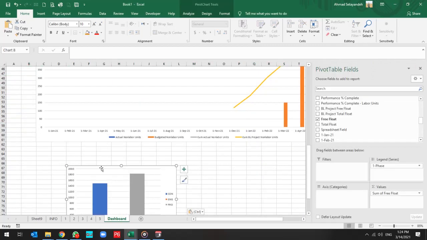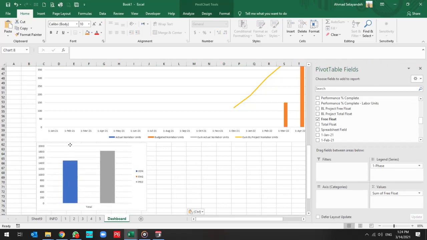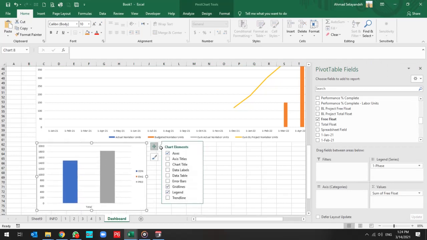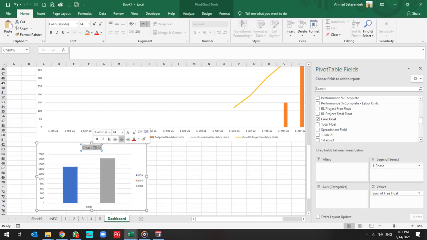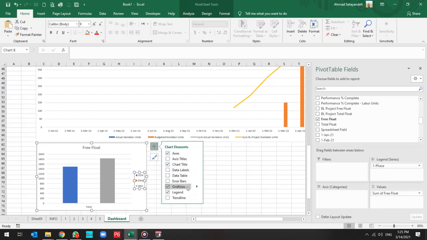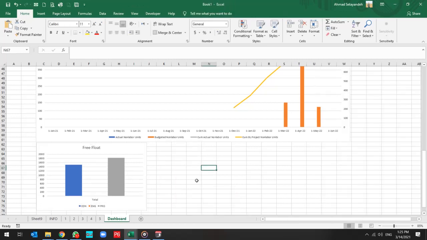This is for float, actually free float. Free float. Let me shift the legend to the below. That's it.